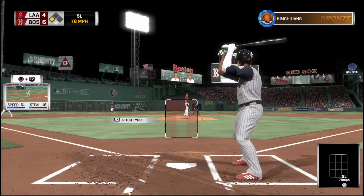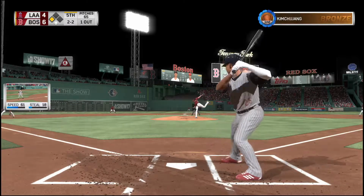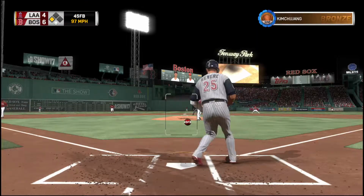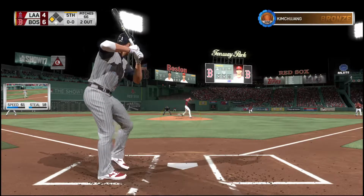And did he go around? No, he did not. Ball 2. And that's the pitch they wanted him to punch out on. A slider down around the knees. That's a good job of holding off on that swing. So it was a swinging strike 3. Ben Revere goes down for out number 2 in the top half.